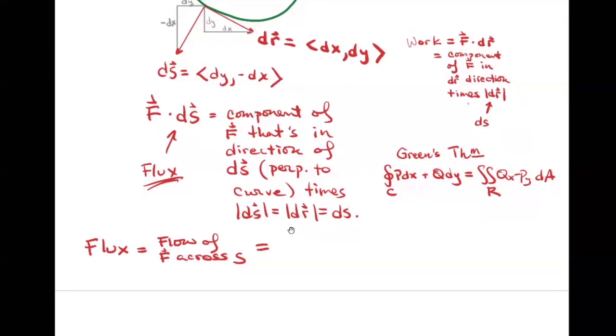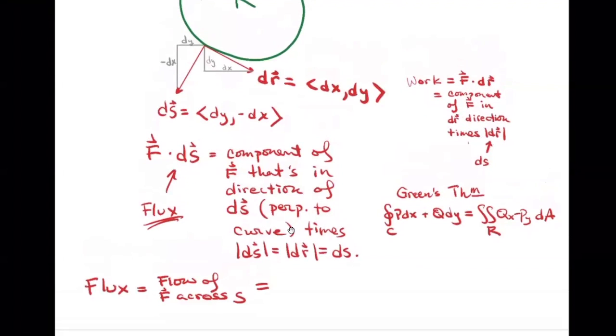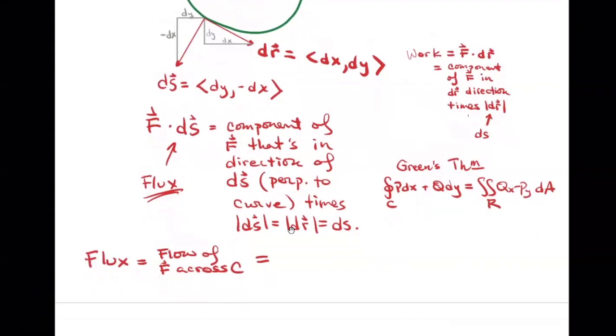And so we have to take the component of F that's perpendicular to the curve. Oh, I'm sorry, it says across S. I meant across C, you guys. I'm so sorry. Later it'll be S, a surface. Right now it's just a curve. Okay, and so we would do the flux differential F dot ds like that, and then add this up along the whole curve to see how much fluid is flowing across this curve. Okay. Think of the curve as just some boundary that the fluid is flowing over.